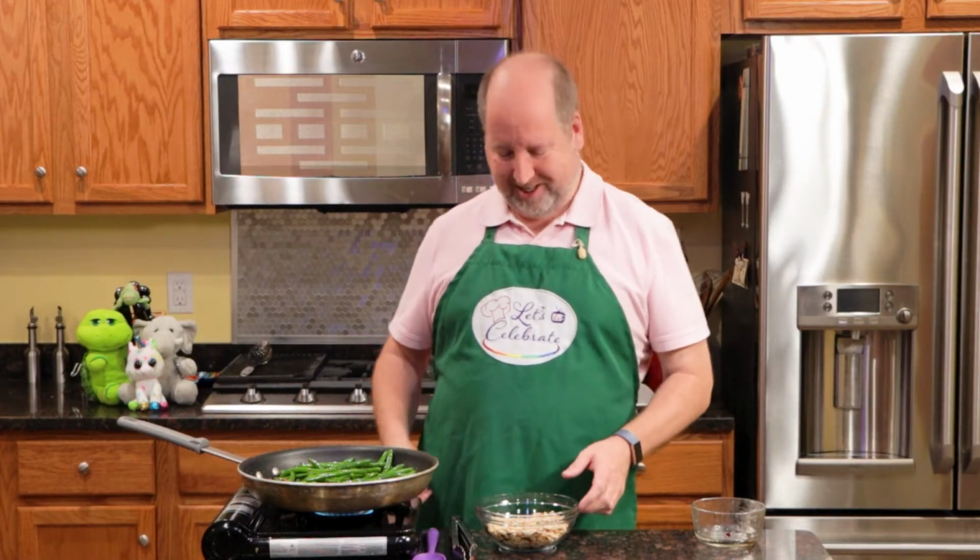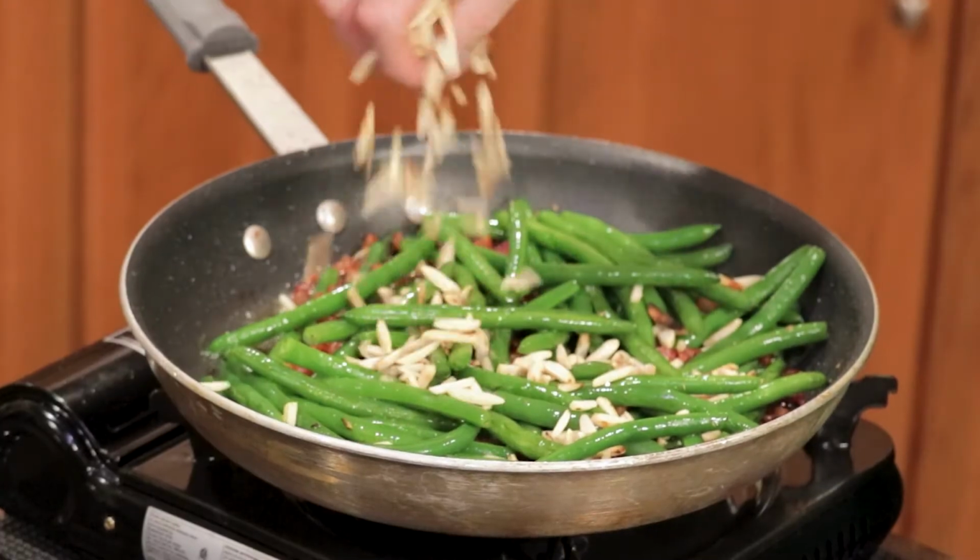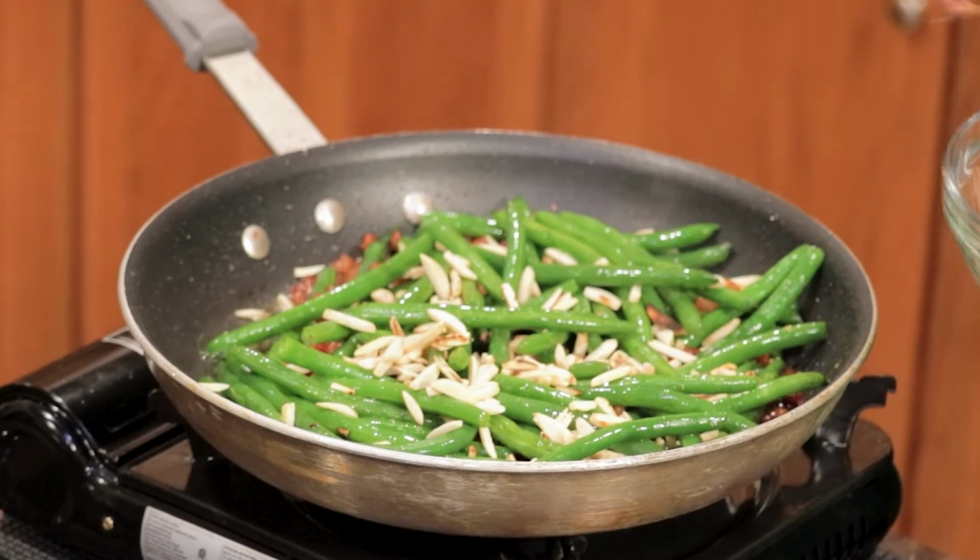Oh, the smell. I wish you could smell this. All right, these are ready. I'm going to cut the heat. I'm going to put my almonds in. Now, I'm not going to use them all. I'm just going to use about a handful, maybe half of them.